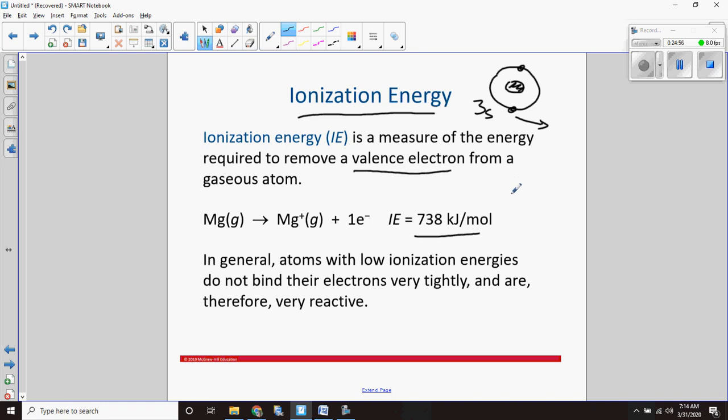So there's a couple of terms for ionization energy. In general, the farther away an electron is from a nucleus, the lower the ionization energy is. All right, so if I'm looking at an atom, and let's say here's the nucleus, and I have a shell here, and I have a shell all the way out here. This electron is held to the nucleus weaker than, let's say, this electron. So this atom out here is going to have a relatively low ionization energy, where the ionization energy for this electron in here is going to be huge. So the bigger the atom is, the electrons on the outside have relatively low ionization energies.